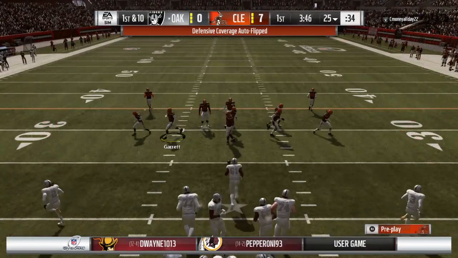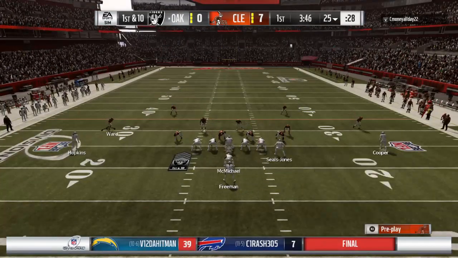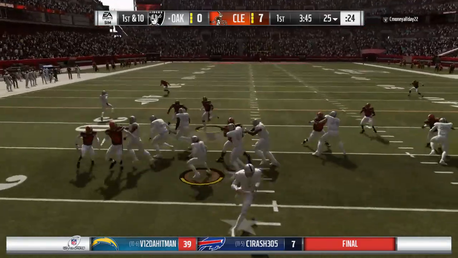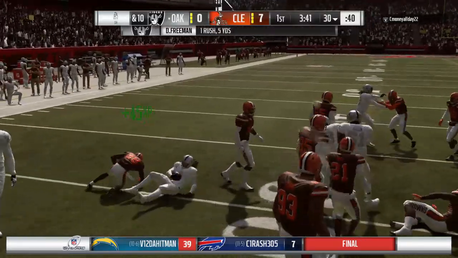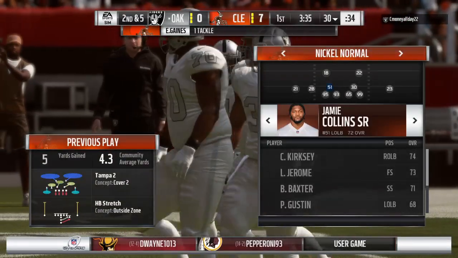Carr and the Raiders come up 1st and 10 at their 25-yard line. They'll run for the first time with Devontae Freeman. And he'll go down right at the 30-yard line. Give him 5 on the carry there, and it'll be 2nd down.